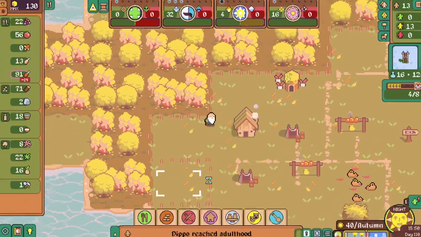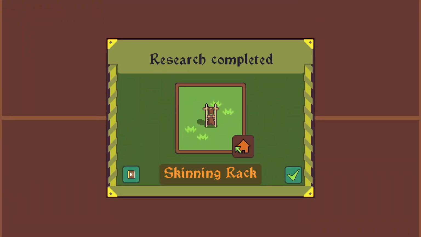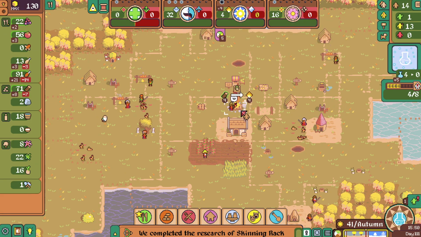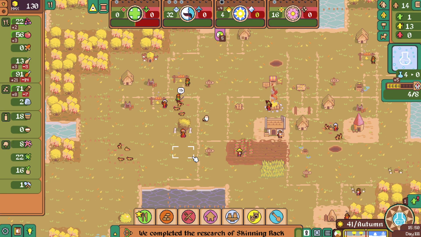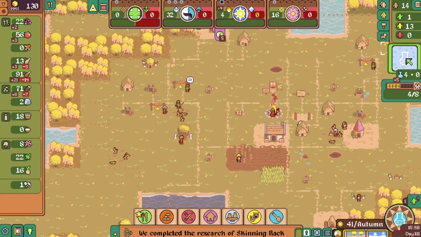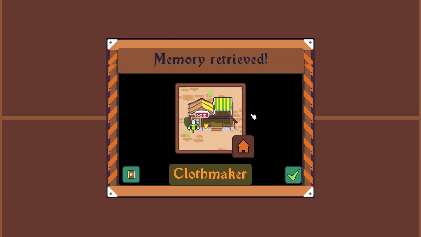Oh, I know. It's got like 3 days, my guy. Skinning rack. I know, buddy. I know we got like 3 days. I got someone working on it. Don't you worry, my guy. Don't you even fret. Oh, we're getting plus five. All right. What are we going to research next, huh? Oh my god. Okay. Oh, that's what it was.